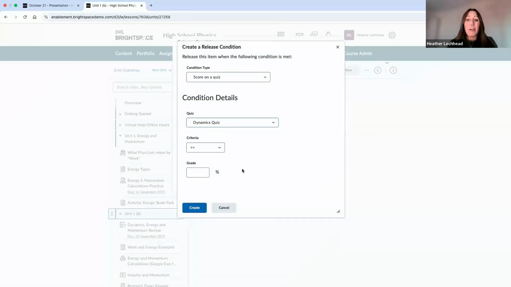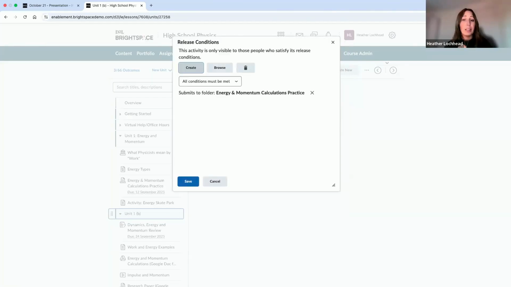While you could also have another folder of extension activities for students that achieve 100%, and this could really deepen their learning. So when we have these release conditions, you are creating personalized learning paths that give students the right content at the right time and empowering them to move forward at their own pace and according to their own understanding.